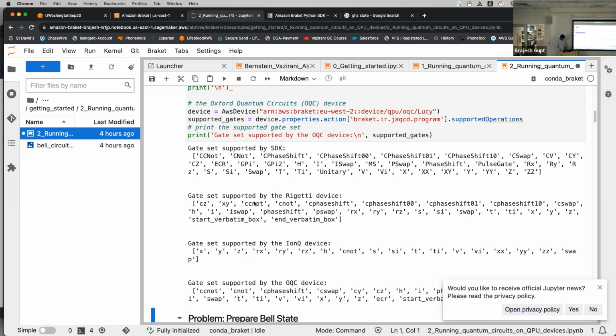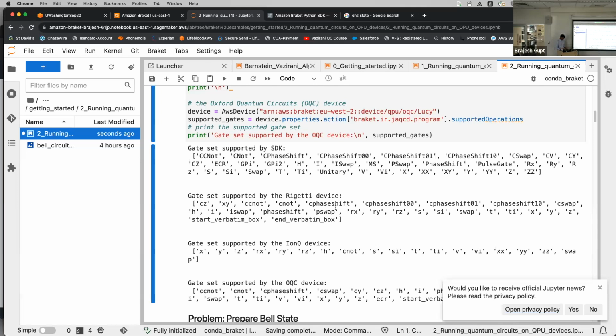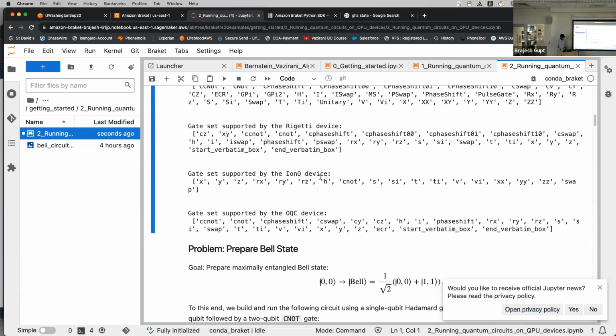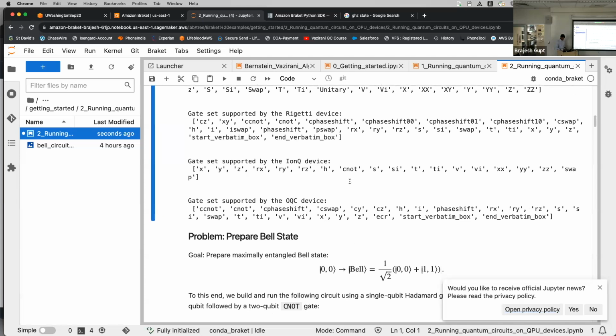Then there are gates supported by the Rigetti device, like a control Z gate, XY gate, and so on. But you can ask, what if there's a gate that is not supported by Rigetti? In that case, that particular gate will have to be compiled in terms of these gates. And then the gates supported by the IonQ device are these, and so on and so forth.